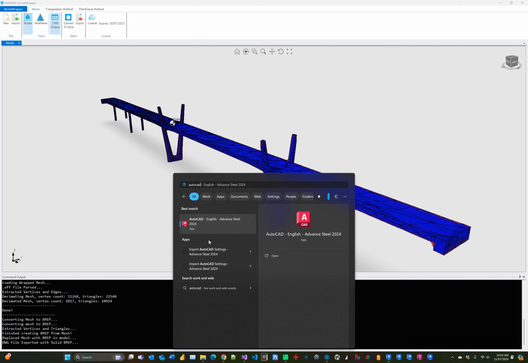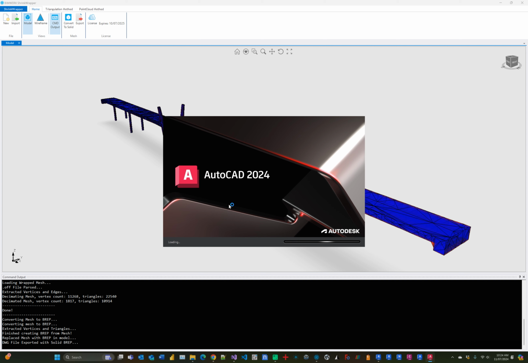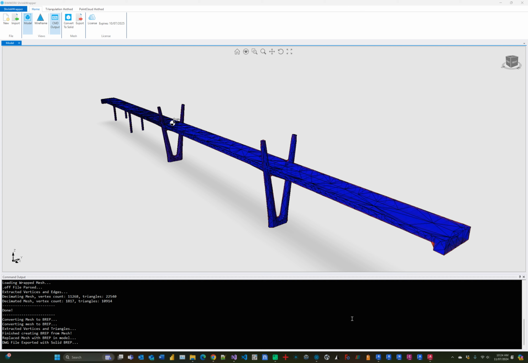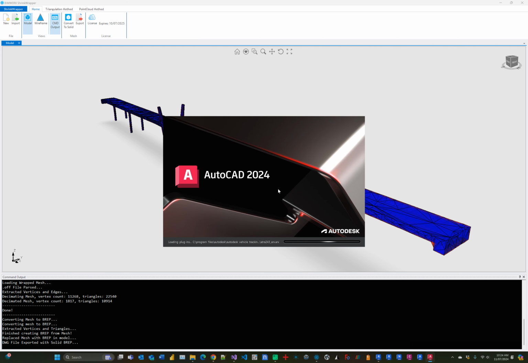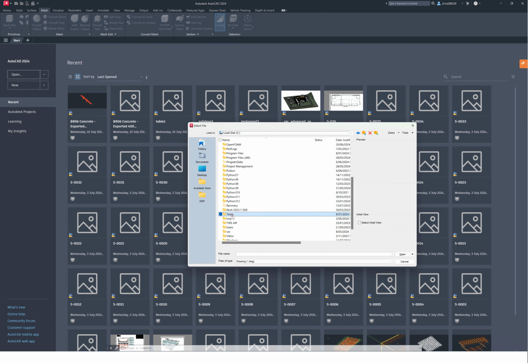I'll just fire up the AutoCAD and then open up this model, and we can see what that looks like. Now, while we're waiting for that to happen, you can see that it's actually decimated the mesh there. So we had a count of 11,000 nodes and 22,000 triangles, and it's reduced that to 1,817 vertices and 10,900 and something triangles. So it's cleaned it up quite a bit. You can, of course, switch off the decimation if you don't want to reduce the triangle size and keep it more uniform. But I'll just head over to where I've exported this model to, and we'll open that up and have a quick look at what that looks like.